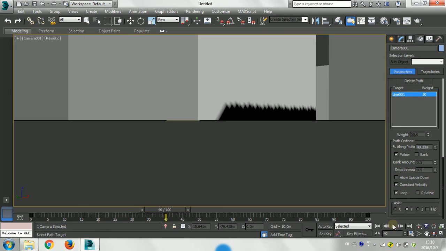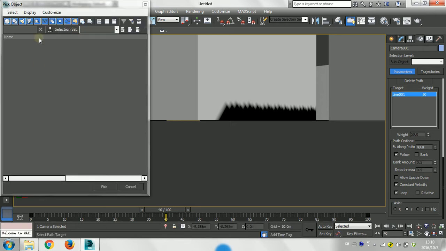However, it's actually sort of underground. So what we can do is raise the camera a little bit to simulate a person's eye height. To do that, instead of raising the camera, what we can do is raise the path a little bit, so the camera will also be picked up.